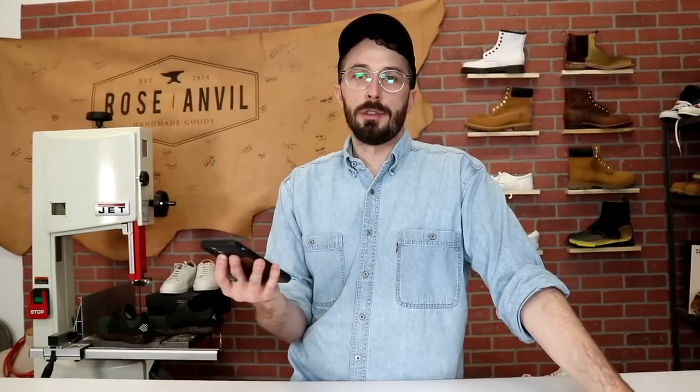How's Toaster? Toaster's good — he lives a comfortable life and gets to explore the shop all day and hang out with people. How does he like the harness? I think because he has shorter fur he doesn't mind the harness. The harness is for when I take him on walks — I actually take Toaster for walks on occasion, especially in the summer. I actually have a video coming out where I'm going to make a harness out of cordovan, which is the world's most expensive leather, and I think I'm going to make all the hardware out of solid gold. That's going to be a fun one.